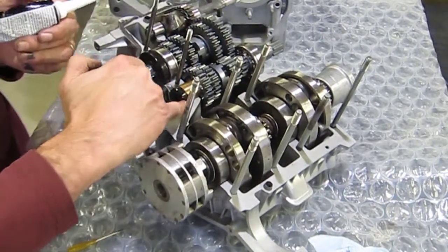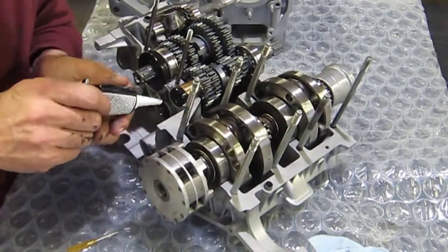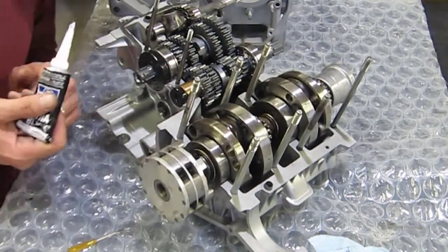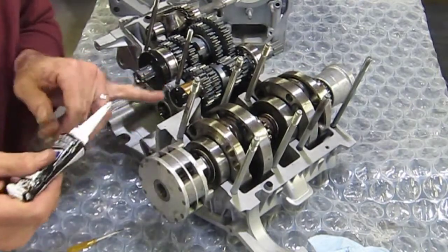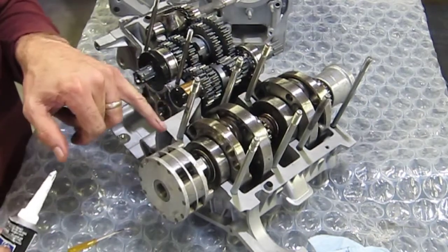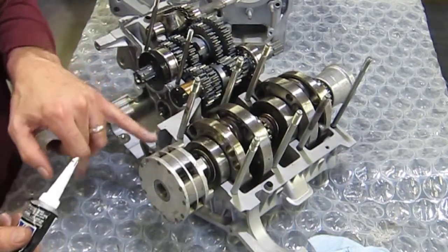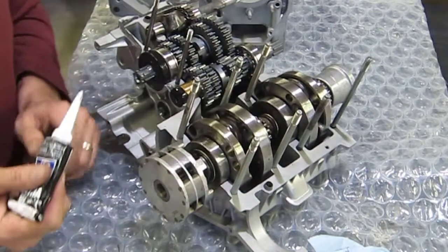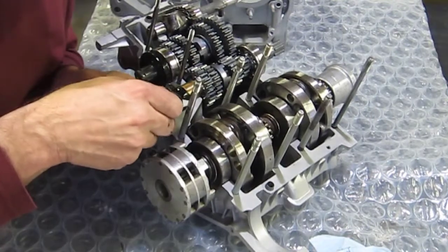There's an oil seal right there, or an oil passageway, so a very sparing amount in this area here. Again, this is the side where the chain is, so this is definitely sealed to the outside world, if you will. Only up to here, because this area is in an oil bath, actually. So this gasket surface here actually seals up, so you don't need to seal around the crank, per se. But you will seal in this area over here.